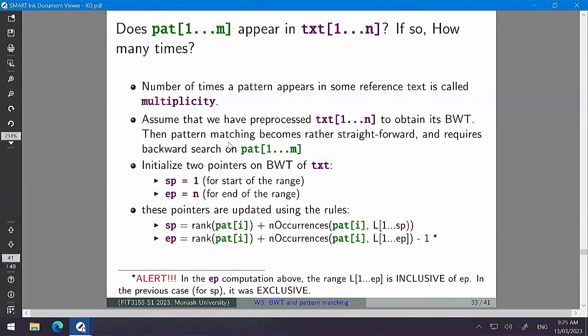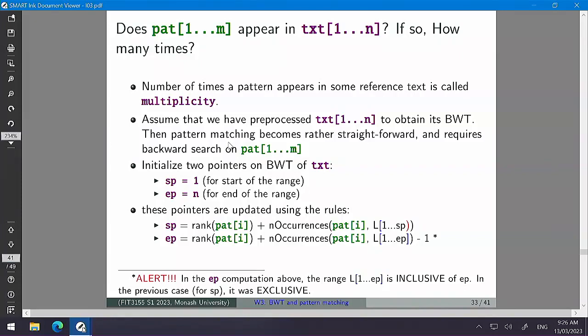So you have a Burrows-Wheeler's column as your index. So what are you doing? You're taking the text and converting it into a Burrows-Wheeler's transform. You apply your suffix array algorithm and convert it into a Burrows-Wheeler's transform. Now you have the Burrows-Wheeler's transform as your index. The index is the size of your original text. You can throw away the original text; you don't need it. All you need is a suffix array and the Burrows-Wheeler's transform. If you have a suffix array, you have this Burrows-Wheeler's transform anyway.